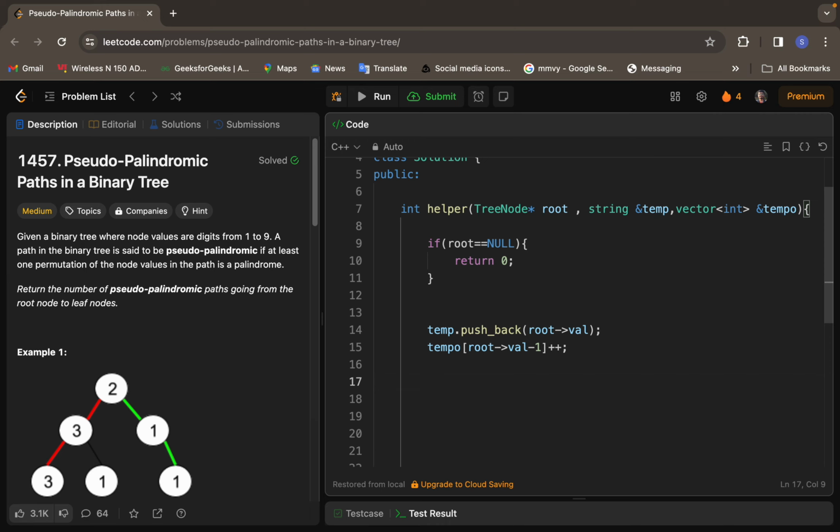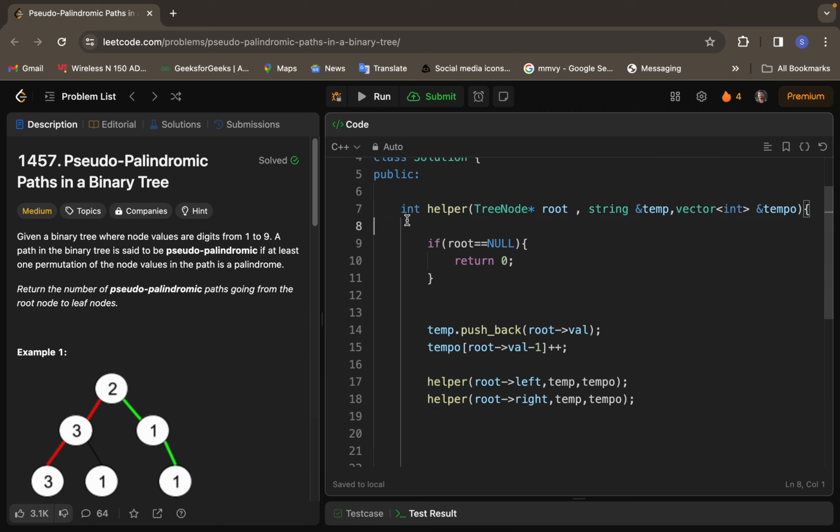Now what can I do? I will call on recursion to solve the rest of the problem for me. Okay, I'll say helper call for the left of root, with temp and tempo vector. Okay, then I'll ask recursion to bring out the answer for the right path. Now what is my function returning? My function is returning whether a path is palindromic or not.